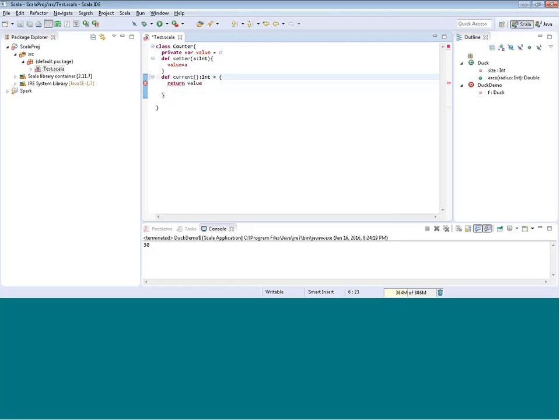I can write all of that, which is also possible, but as I said, there are too many lines of code. So instead you can just do this equals to value, which is a simpler way of writing. That's why Scala is a more concise way of writing your logic than Java or any other language.